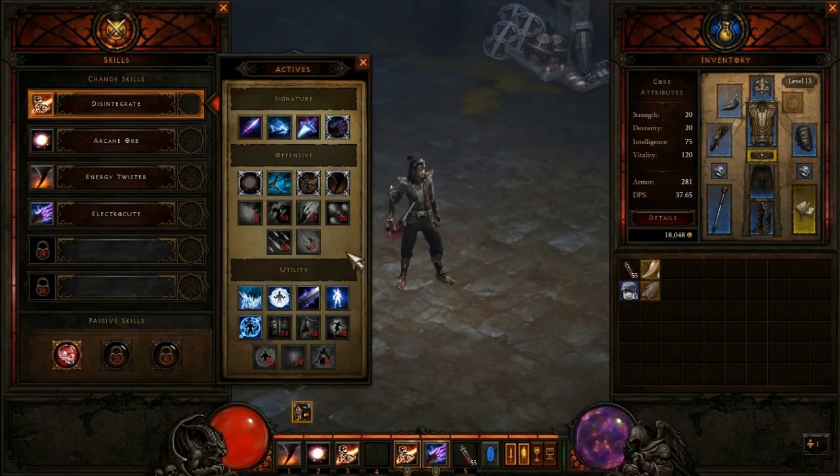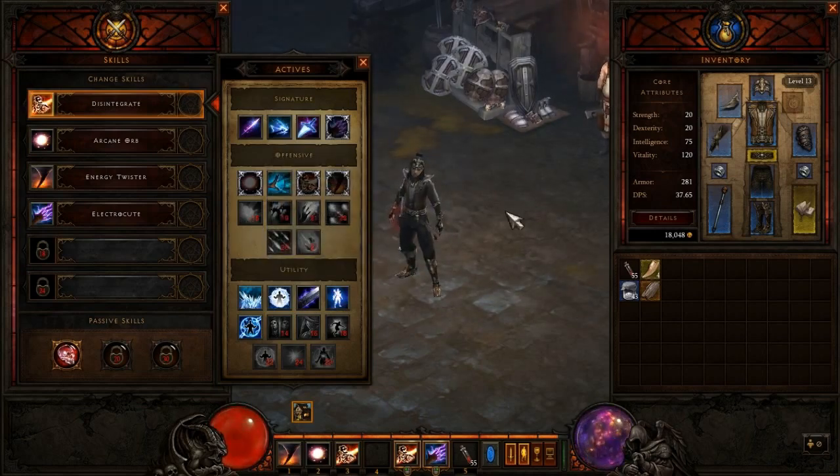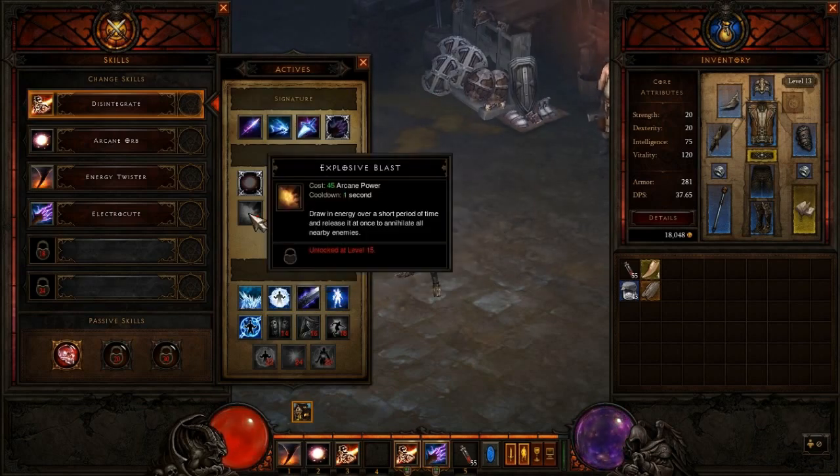So let's move on. Explosive Blast. Costs 45 arcane power, a cooldown of only 1 second. Draw in energy over a short period of time and release it at once to annihilate all nearby enemies. So I'm guessing it's got a short channel time where you pull in a bunch of energy to your character, and then it explodes, damaging all nearby enemies. It used to have all the different specs for exactly how much damage it would do and weapon damage, but I'm guessing this is really high damage just because of its arcane power cost. And its cooldown is only 1 second, which means you could probably do it twice in a row after you're done with the channel, but pretty high damage Explosive Blast.